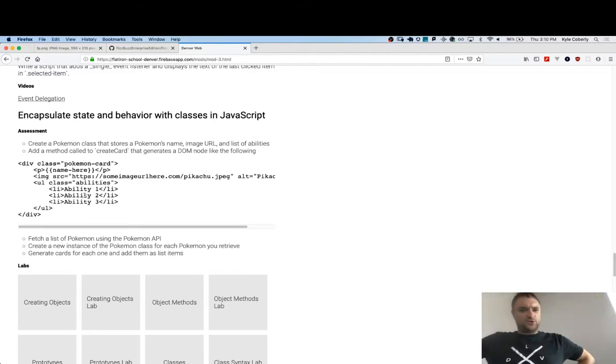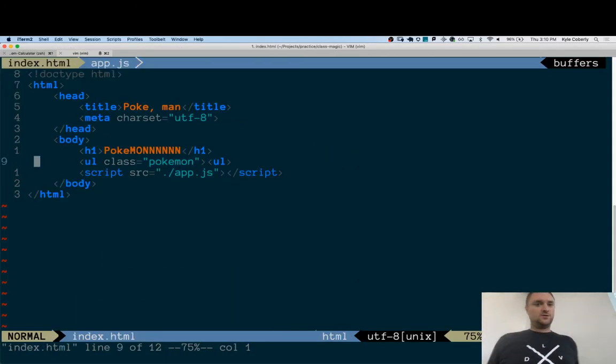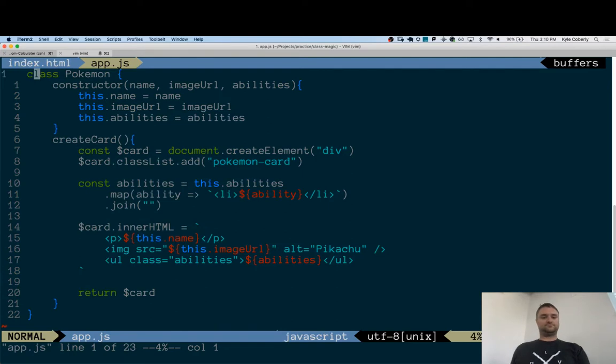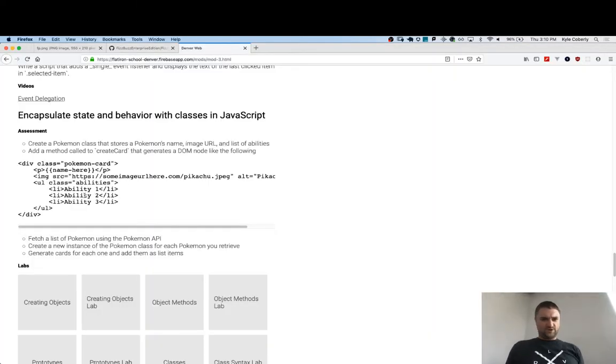We want to be able to create a new instance of the Pokemon class for every one we retrieve. We want to make those cards, and we want to add each one of them as list items to that. Fetch a list of Pokemon using the Pokemon API.